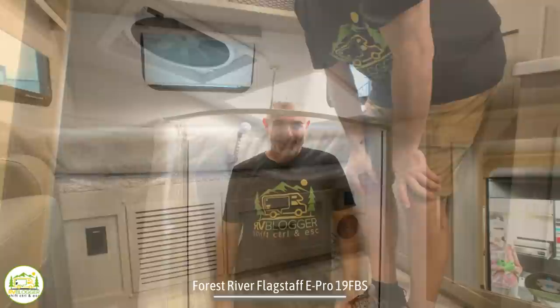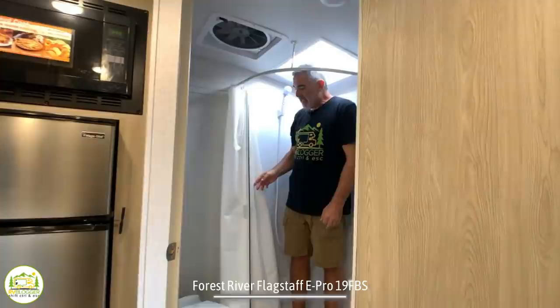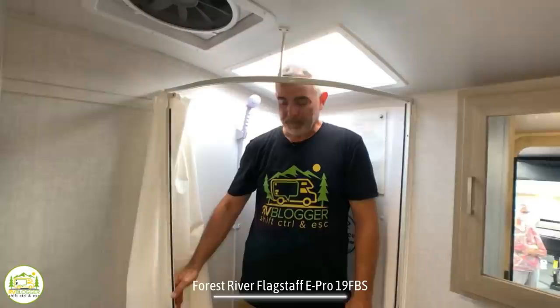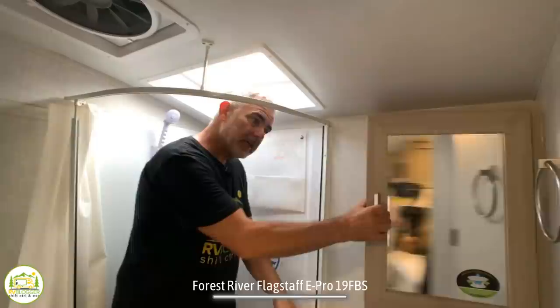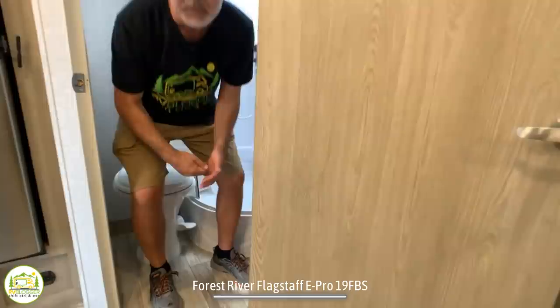To make sure you can charge up your cell phones and anything else, there's a receptacle on each side of the bed. Inside the bathroom, it does have a dry bath. It's a corner-shaped bathroom and actually has a pretty good amount of space. I'm 5'11" standing inside the shower with about an inch over my head. There's an unusual shower curtain that slides around — I'd prefer a glass door because that curtain is going to blow in and stick to you while you're showering. To the left is a nice medicine cabinet with shelves, a built-in shelf for your cup and toothbrushes, a vanity below, and a little bit of storage underneath that.